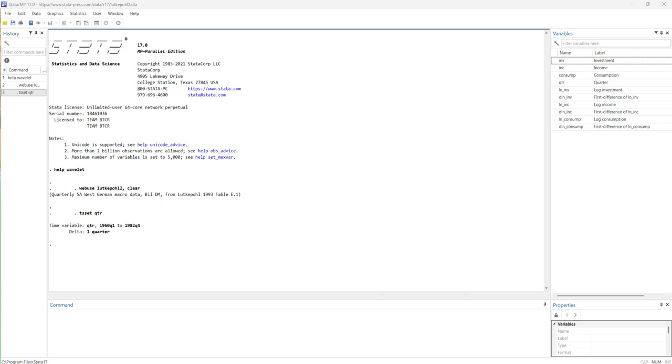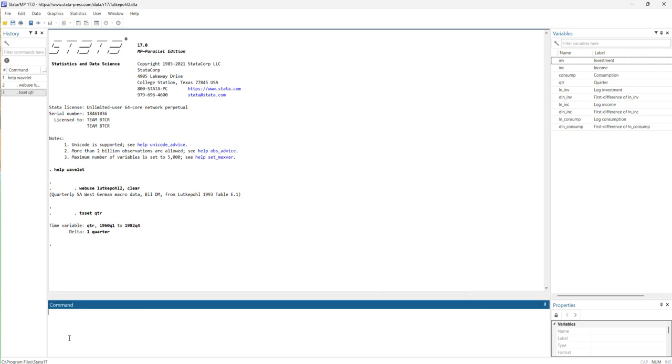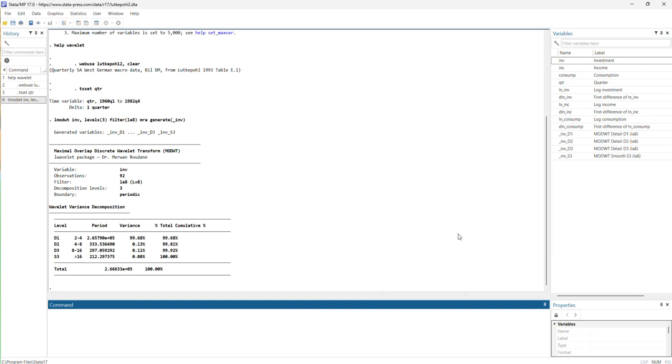So first of all, when we are looking at a single variable, let's say we have to convert the investment variable into wavelets. We use the LA8 method and generate this variable using the MODWT method. When you run, it usually takes time. So you can see there are four variables generated, D1, D2, D3, and S1. So, three details and one smooth.